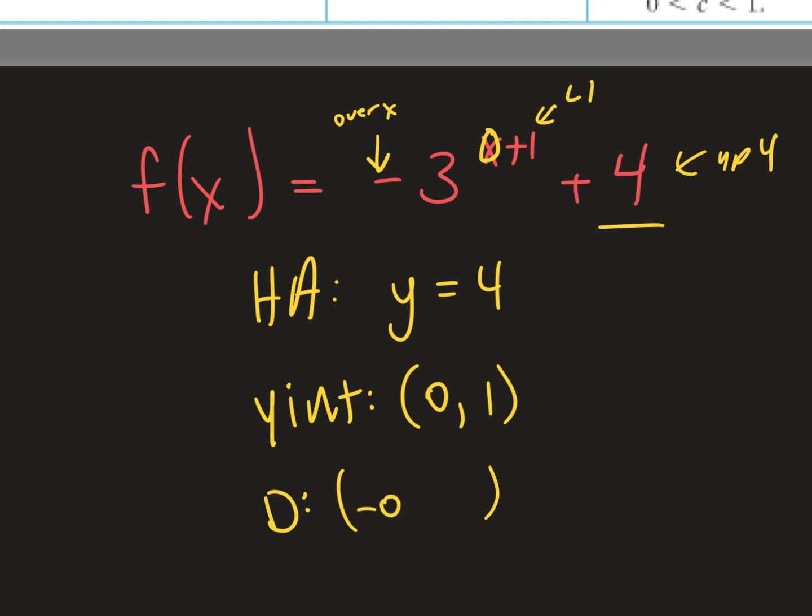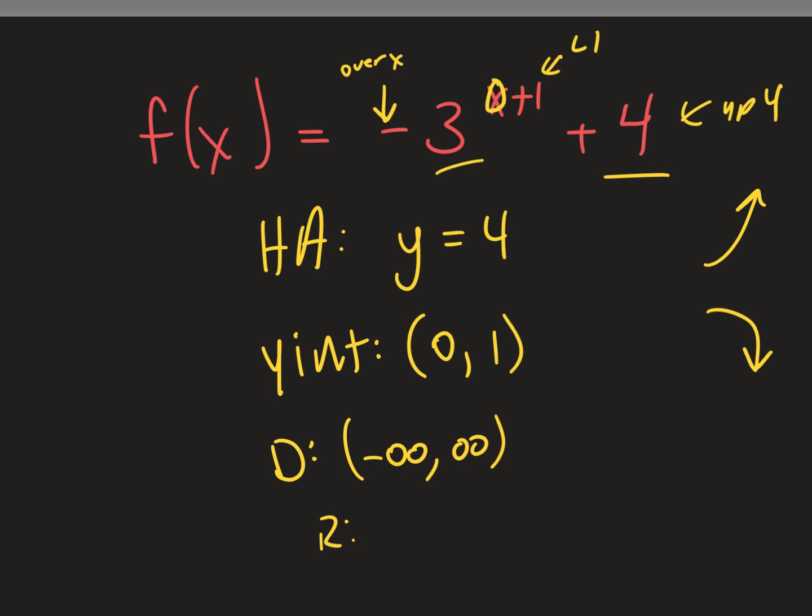Negative infinity to positive infinity. You're also going to have to tell me the range. You could tell me the range right now, or you could wait until you graph it. But your normal function, since this is a whole number, would be a growth, good. But that negative in front means it reflects it, so it's really going to go like this. So your range would be from negative infinity to what number?